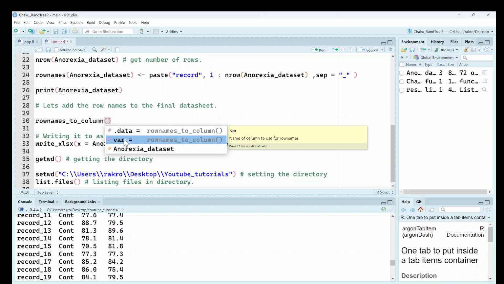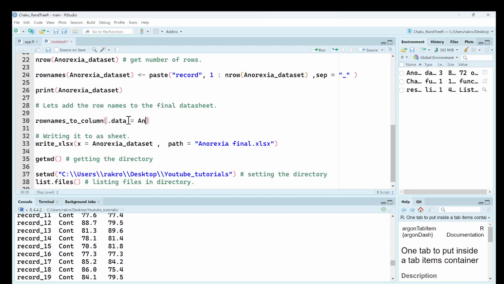So the data we're going to use is the anorexia data set, and the var, the column name that will store the row names, I'll call records. So this is basically how to do it.